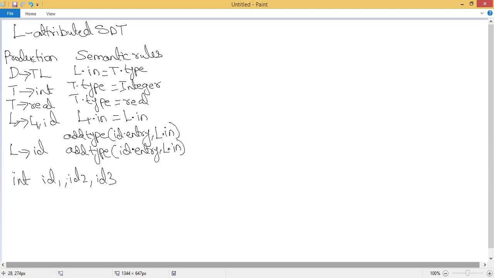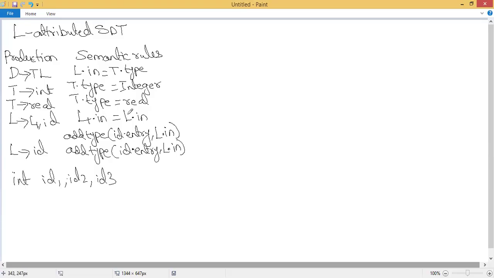Then the fourth production rule is L tends to L1 comma id. Here the inherited attribute L1.in will have its value from L.in, that is, this value can be retrieved from the parent value.